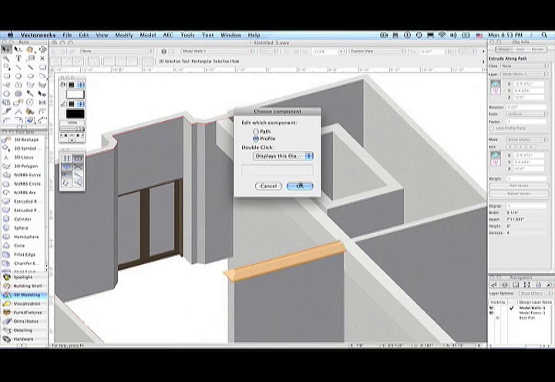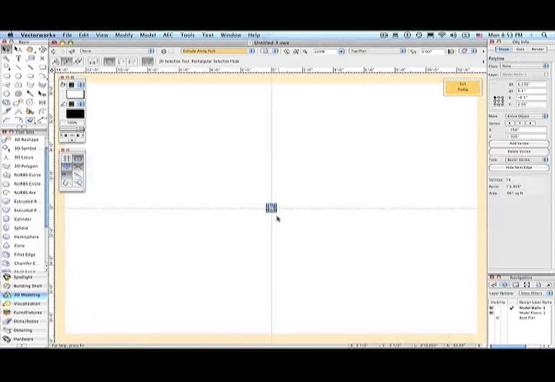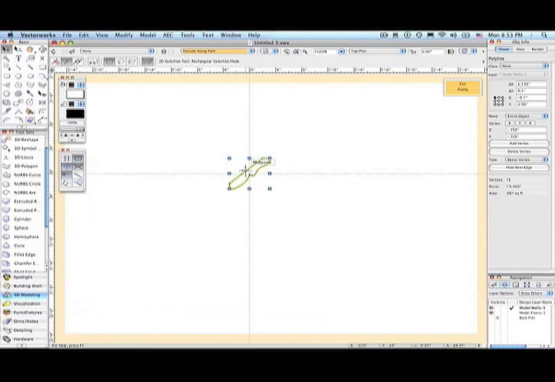I'm going to choose the profile, and you can see that there's a cross-shaped dashed line, and the relationship of the path to this object should be adjusted so that the path goes through the profile at exactly where the wall top should be.